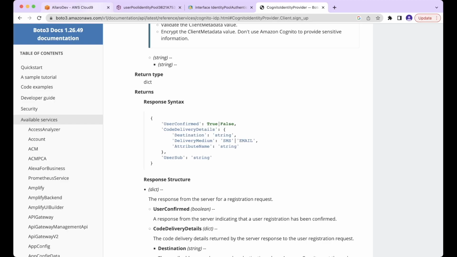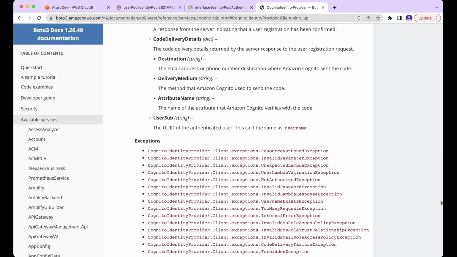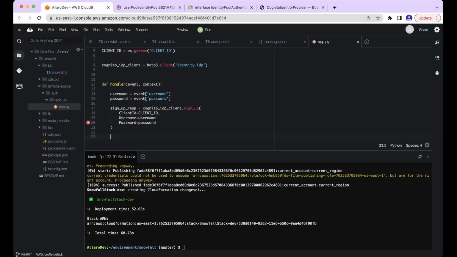We're going to want to log, probably by printing the output. I don't know what happens. I hope this throws an error if it fails. Okay, good. There's exceptions. So we can probably wrap this around in a try catch or try except.